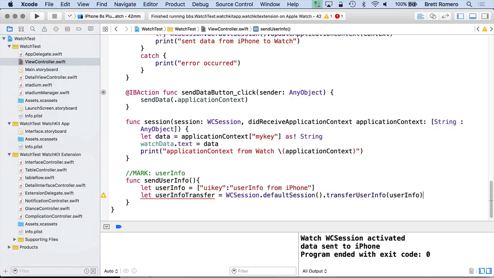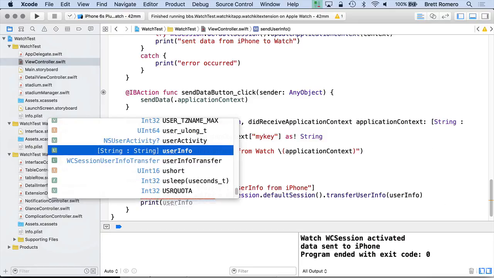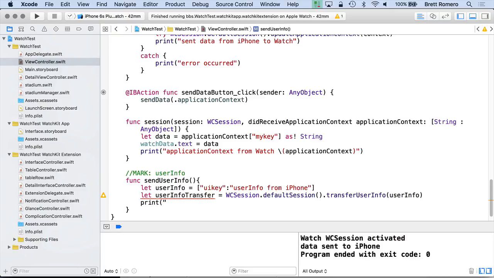And then from here, I want to just print something out that this went across. So I am going to say something like user info transferred. And this variable that I'm getting back is actually going to have a few things on it that we can check as well. So I'm just going to print that out.